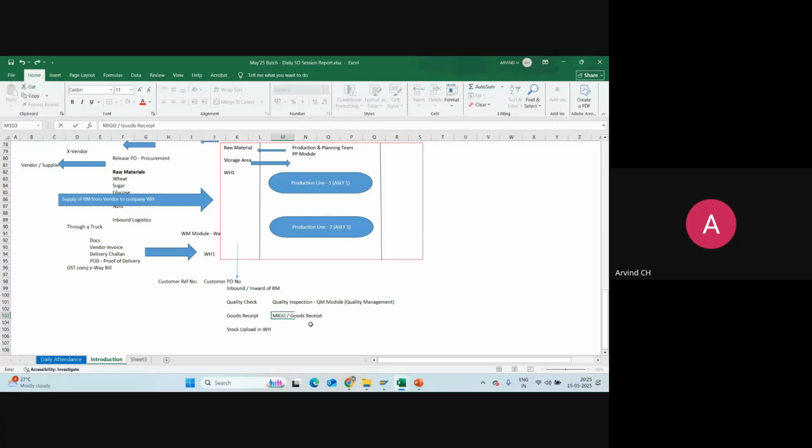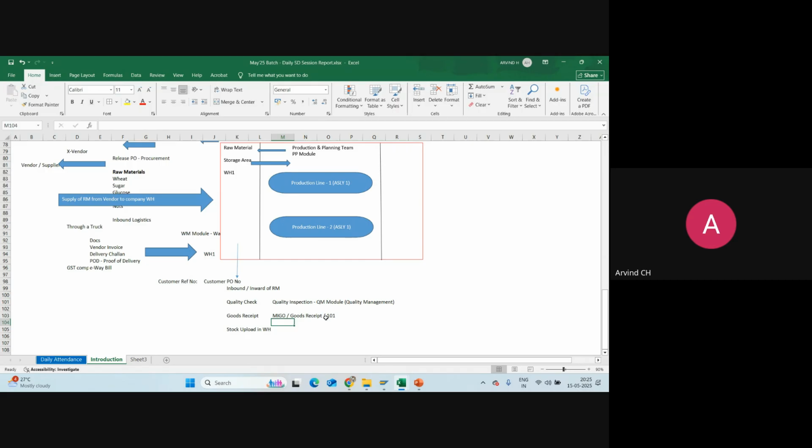There will be a movement type, right? If you know movement types, I will explain them again during the classes also. The movement type will be 101. The 101 movement type is used for the goods receipt. It means inwarding, receipt from the vendor place to my place, and the stock will be uploaded into the storage location.